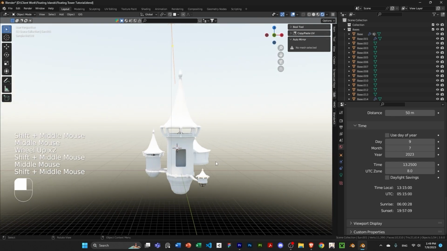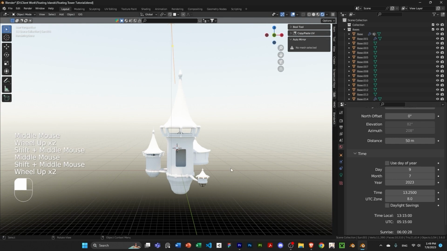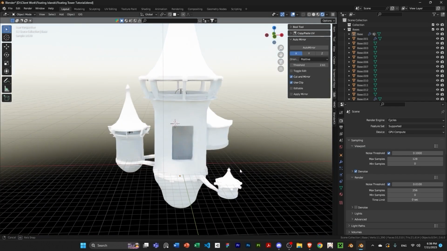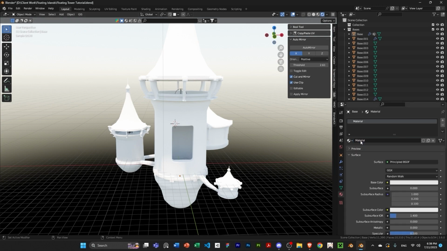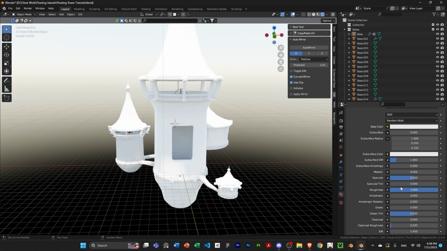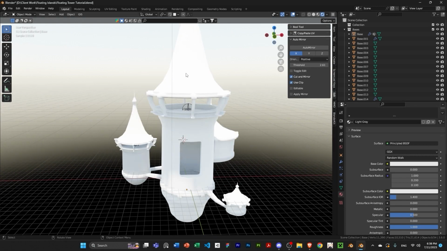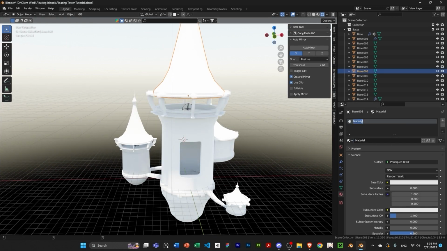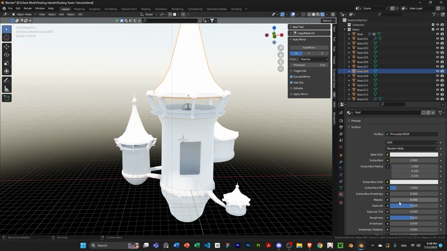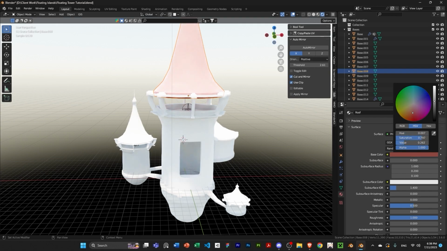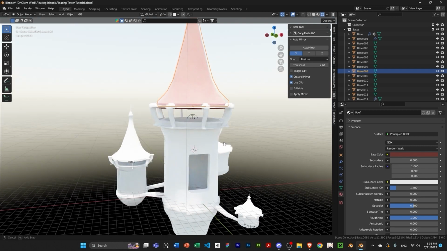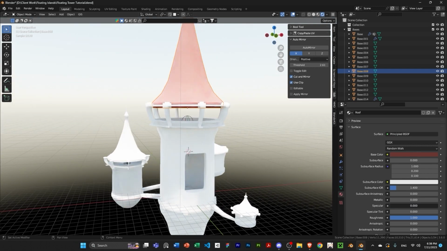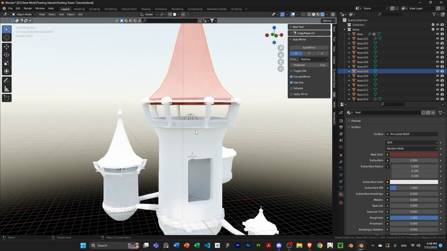I'm going to be adjusting it throughout the video, so I'm not going to spend too much time on it right now. Since we added some lighting, we might as well add some basic materials first. It's really simple to create a material. I'm just going to call this light gray. If you want a nice stylized look, all you have to do is turn up the roughness to 1 and it'll look good. Let me click on this and call this roof. Again, I'm going to turn up the roughness and change this to red or something. You can see it looks pretty decent just like that. You can also turn down the specular, which helps sometimes.